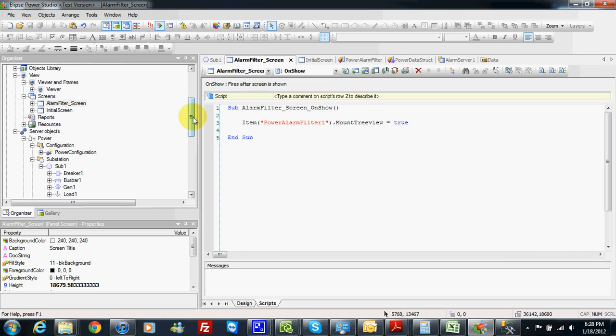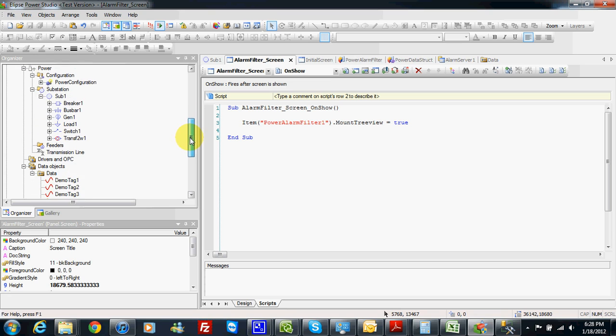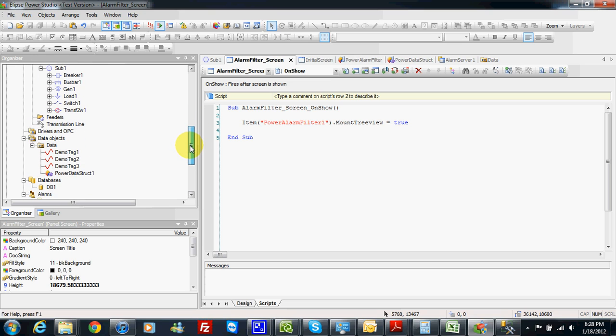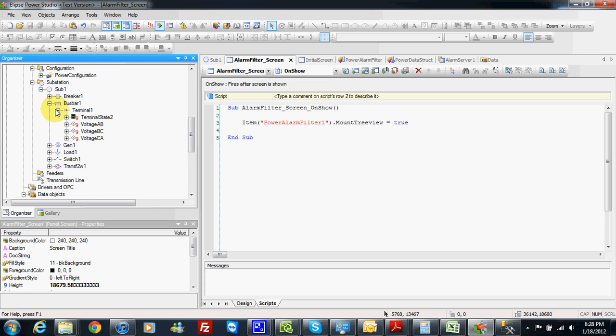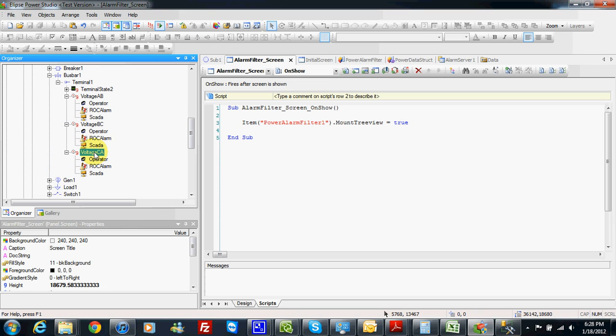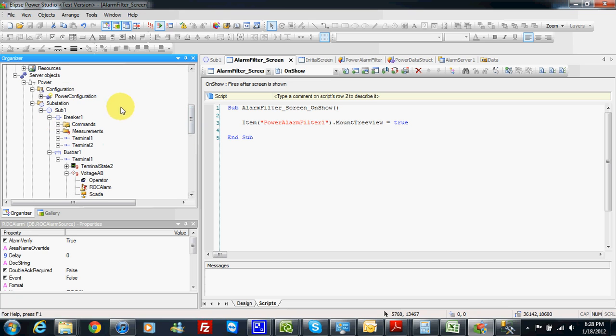So here in my station, I have my substation 1, and I go to my busbar. From the previous video, I have my 3 alarms here, CA, BC, and AB. And in breaker 1 measurement, I also inserted one discrete alarm.